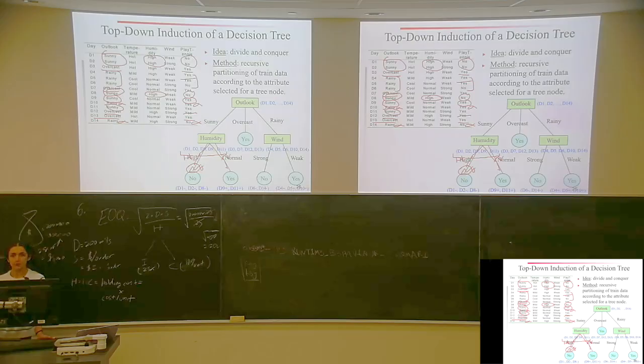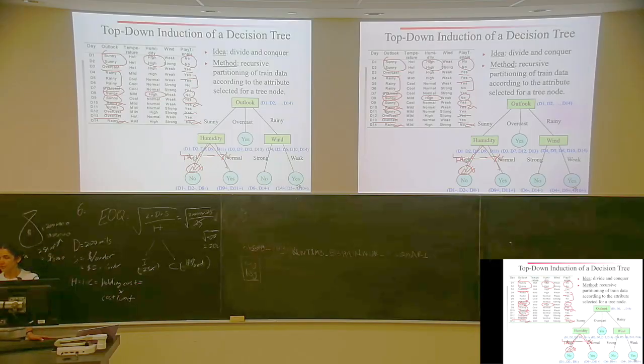So let's say we assume that we know and we found what the next best attribute is, and that is wind. I don't expect you to know it at this time. By the end of today's lecture, I expect you to know that, right? Why, for example, we have outlook here, why we have humidity here, and why we have wind here. That is what I'm going to explain. So let's assume that wind is the next best attribute here.